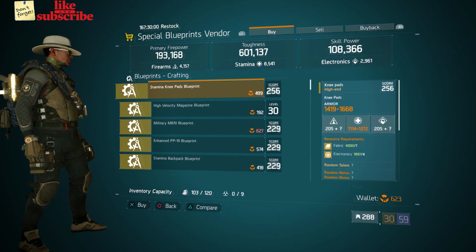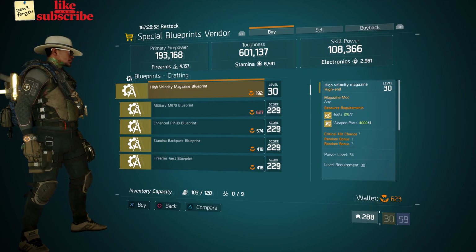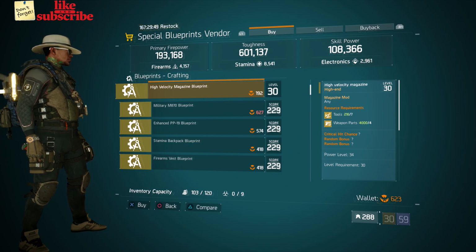For our next gear items, we're still at Camp Clinton. Head over to the special blueprints vendor, and here we got a stamina knee pads blueprint with a gear score of 256. And also here we got a high velocity magazine blueprint with a power level 34.